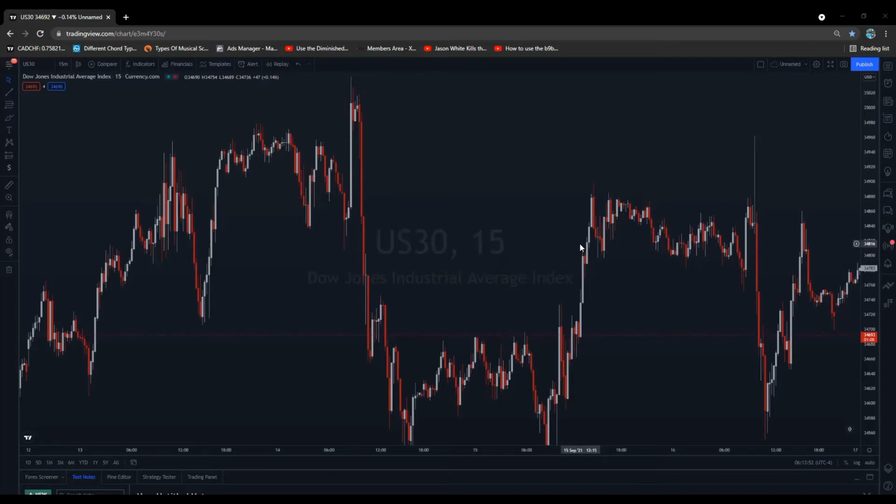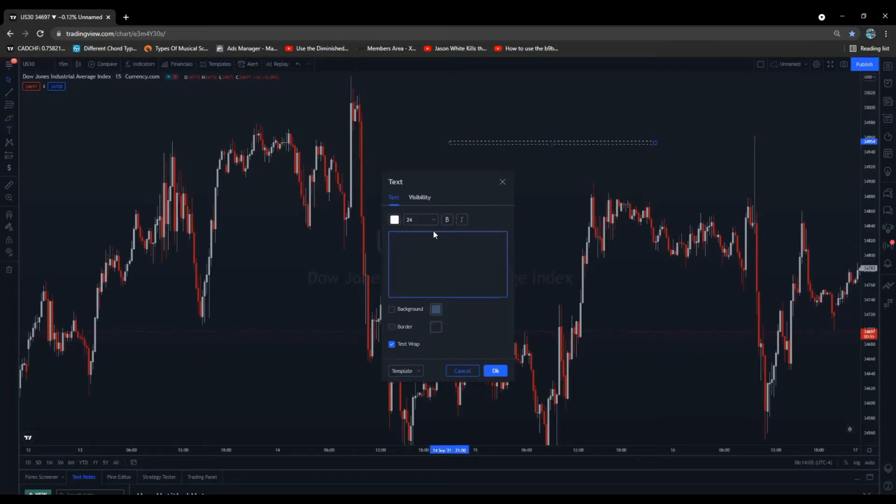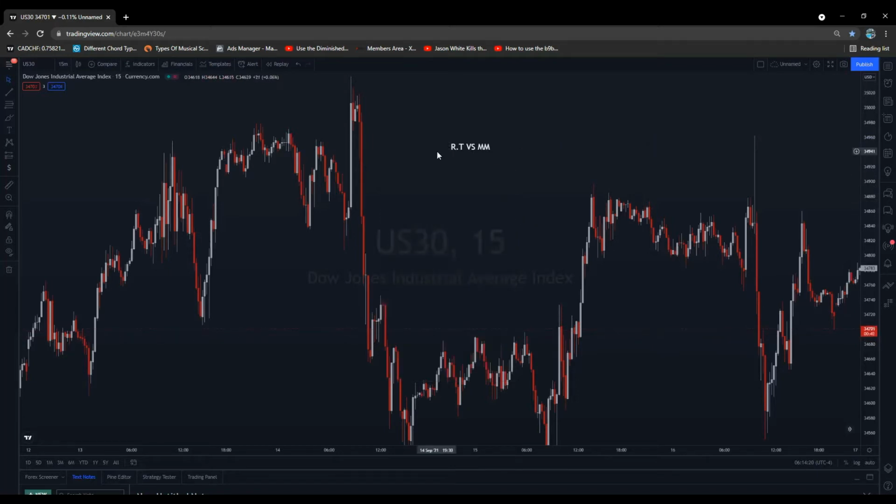So we know that liquidity describes the availability of an asset class. In the market, for the sake of simplicity, we'll think of the market as just being a mere interaction between retail traders and market makers. In a trading environment, for you to be able to execute whichever order that you want to execute, you have to have someone on the other side who's willing and able to match your offer. So for retail traders, those people are market makers. For market makers, those people are retail traders.